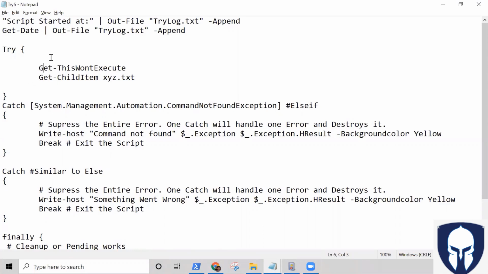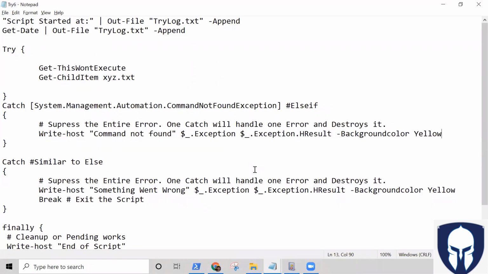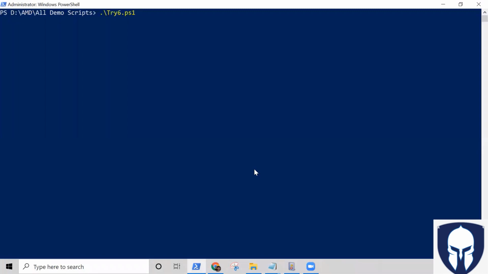Okay, so first thing, try is getting executed, and this is what is capturing. This is the exact one, because this command is not there and we are actually breaking it, right? Exiting the script. Let me take it and then try again.